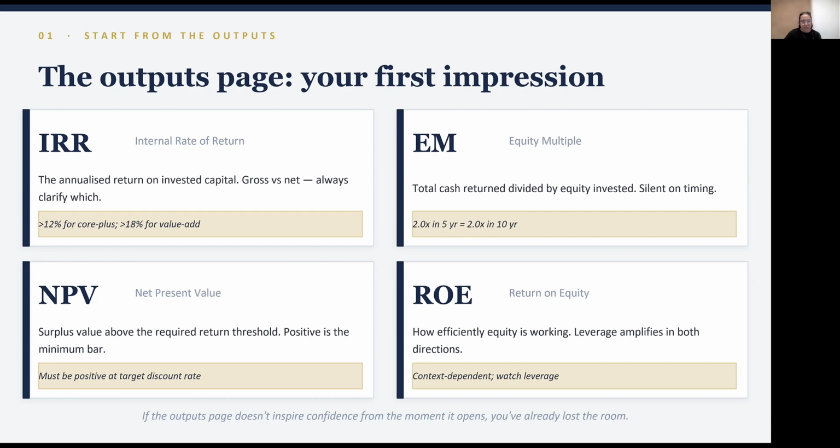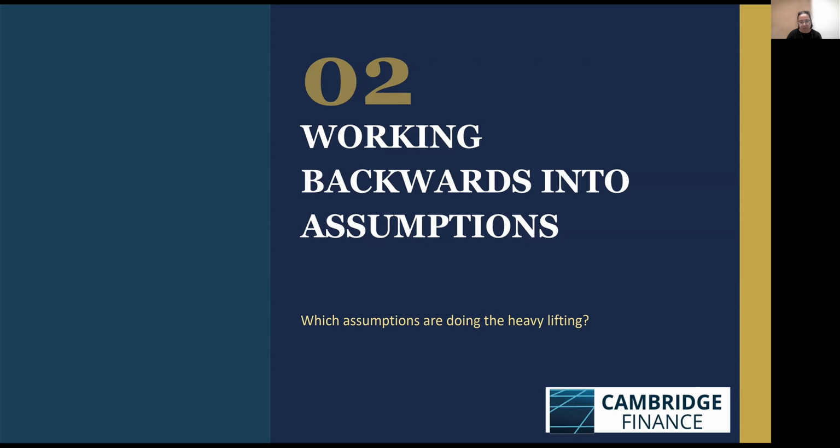This is the idea of looking at the first page and saying, this is what I need to look at in terms of the KPIs and whether this makes sense. So you go straight into the KPIs and ask, does it fit my investment profile? Once you know that it fits, and there is enough meat on the bone, you then work backwards into the assumptions and ask, do these assumptions make sense, or are they very optimistic?